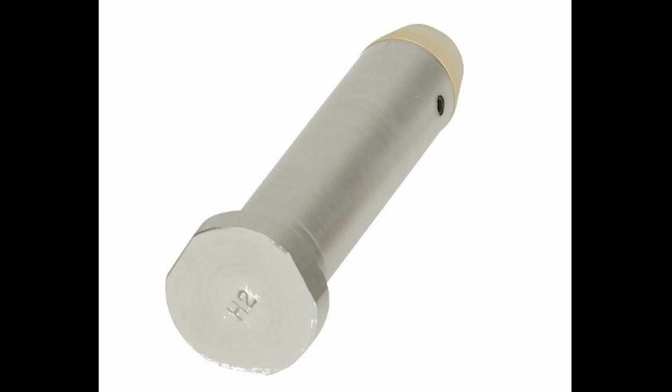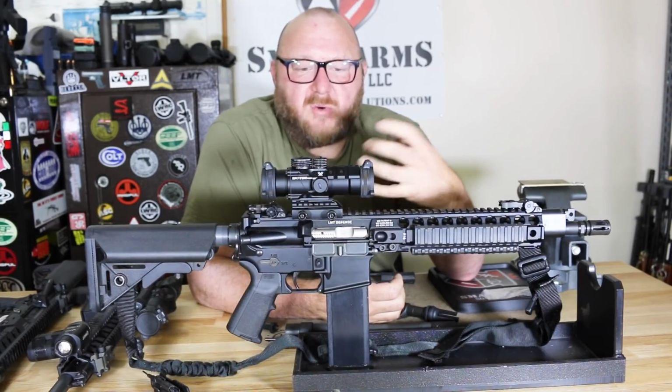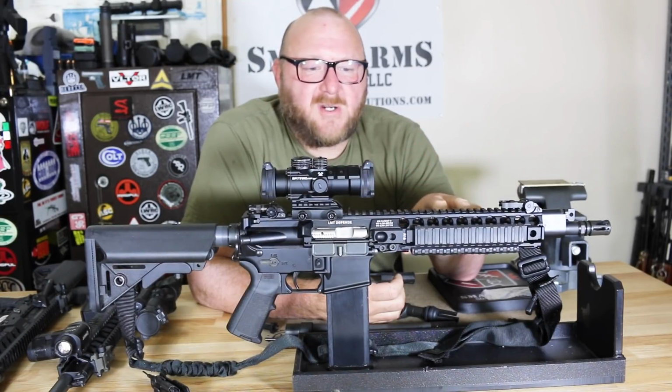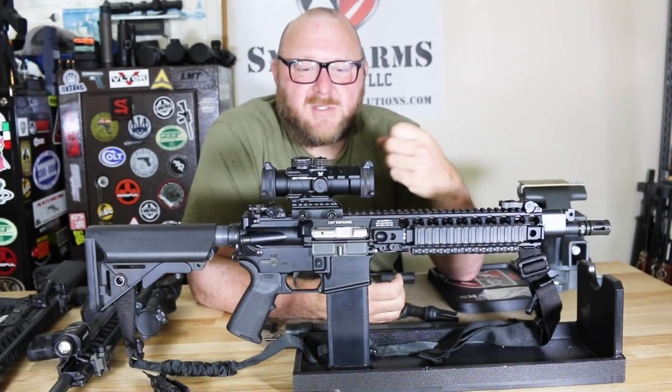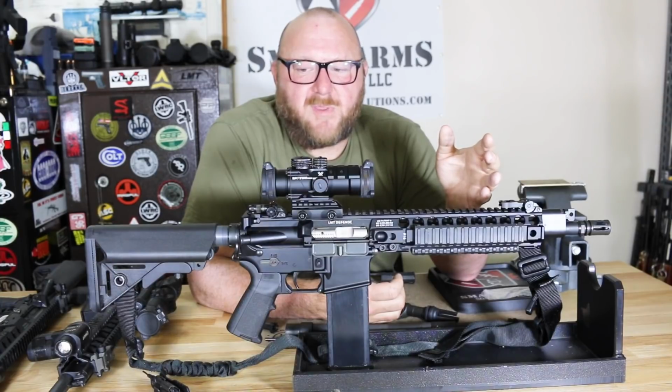Now, with all barrels, the H2 buffer is used. Due to the fact you have a much more violent opening stroke with an external piston over an internal, you do need that extra weight in there. Also, the barrels on here are slightly heavier than the GI, so it also helps you with bolt carrier bounce. All LMT external piston rifles will come with a buffer.